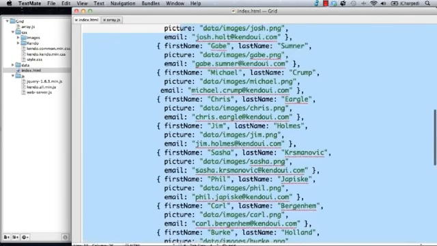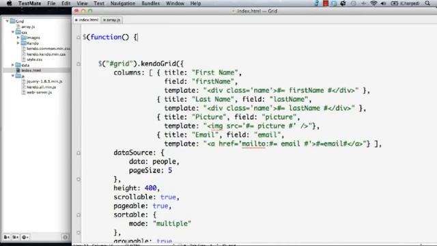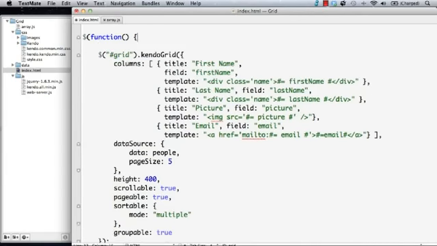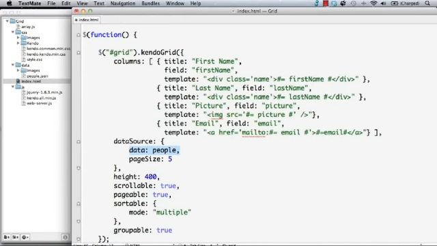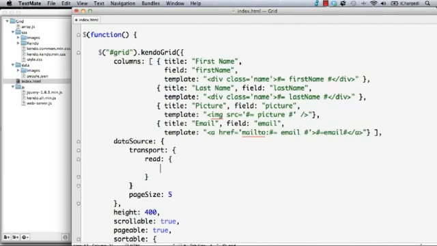And what we'll do is go down and define the Kendo UI data source on the data source property of the grid. Now, the Kendo UI data source can be defined either outside of the grid or right in line on the grid's data source property. We'll do it right here in line. Alright, I'm going to go ahead and delete this reference to our local JavaScript array, and I'm going to replace that by defining the transport property on the Kendo UI data source, and we will tell it what to read and where to read the data from, which is a URL.